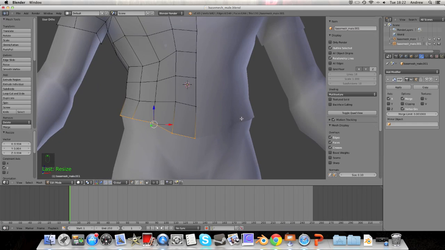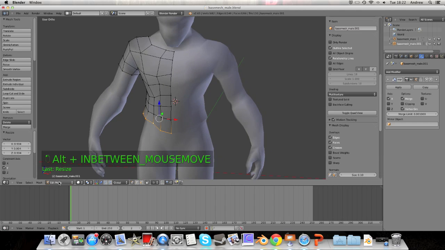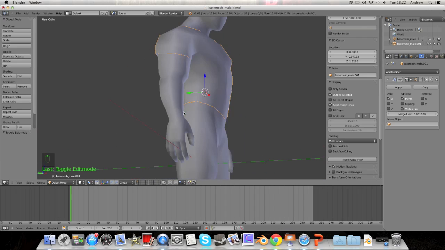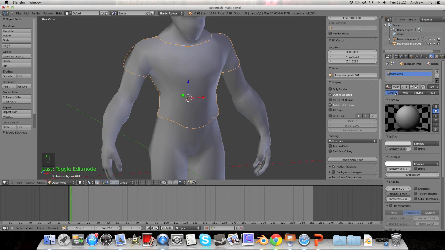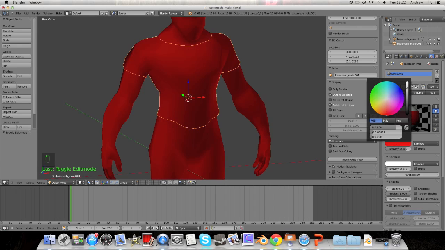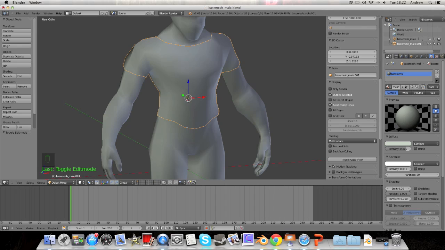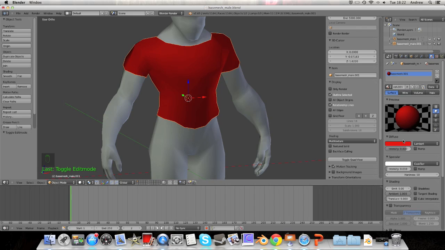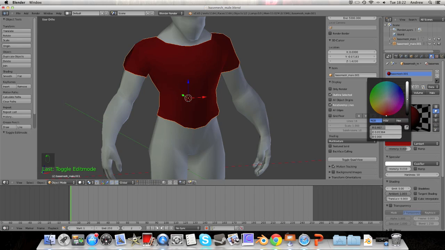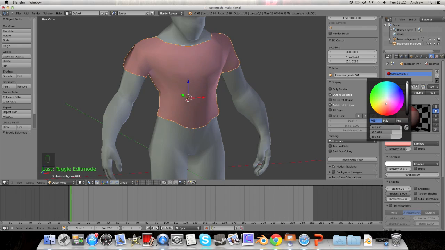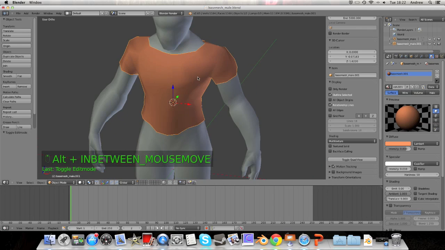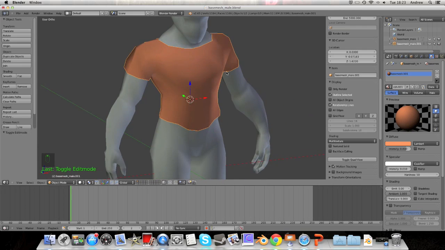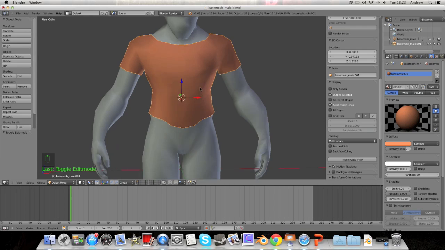And then this is obviously not how the t-shirt should be shaped. If I give this a basic material, which it's already got, and I turn it red, or press the little 2 button here and change this to red, now we can see the t-shirt a lot better. But that is obviously a very bright colour, so I'm just going to bring it down closer to the grey. That's a good colour, because I don't want it to be very bright while I'm working on it.